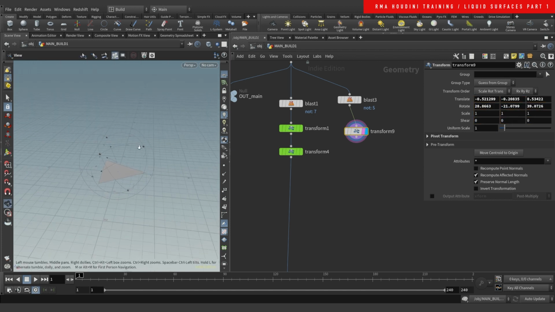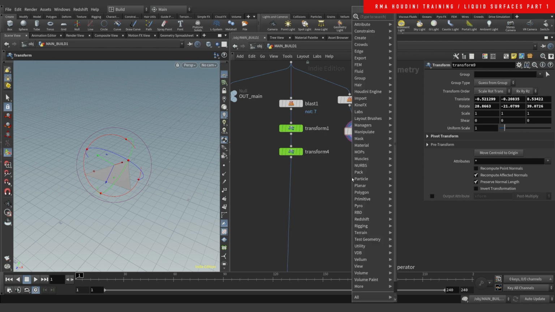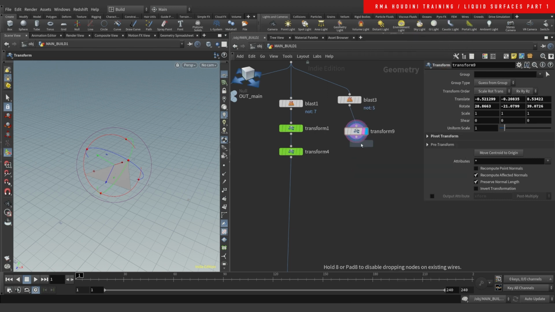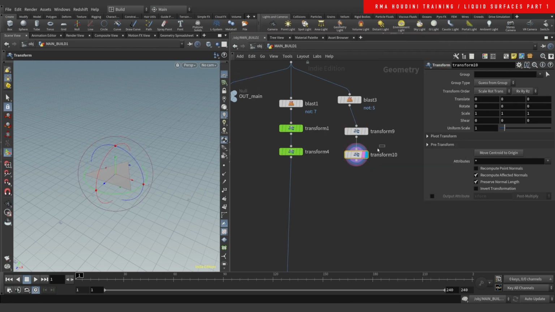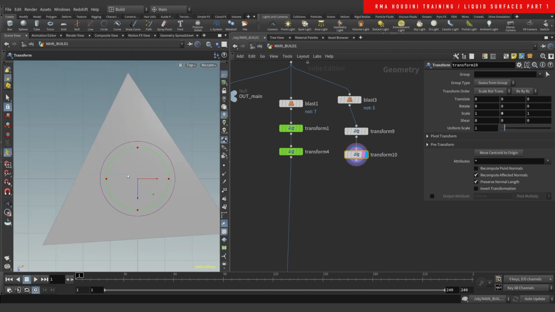Now it's not perfect, but it's relatively close. What I like to do is add another transform, and on this transform, we can scale it down here so that it flattens it. You'll see it's now completely flat. We have it at a 1.